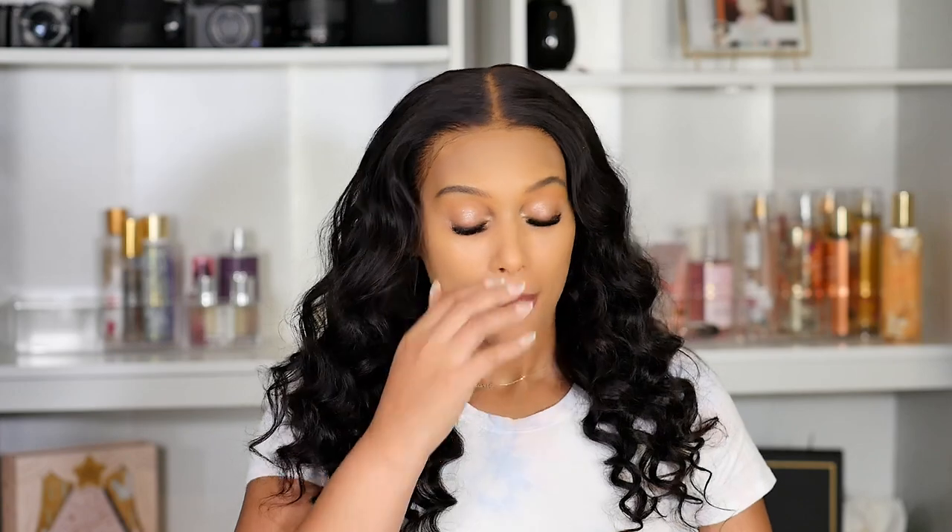I am so nervous — I don't think I've ever done a pixie cut on any of my wigs. It's early, I haven't eaten anything, and I'm definitely very hungry, but the nervousness is getting to me because this wig is just so gorgeous. I'm doing this for you guys because I know sometimes you may have wigs around your house that you want to bring back to life and try something new. Hopefully it turns out okay.